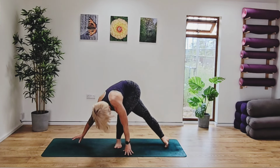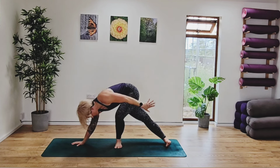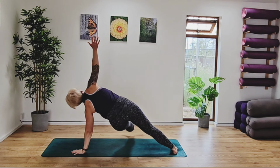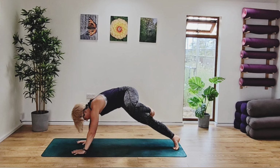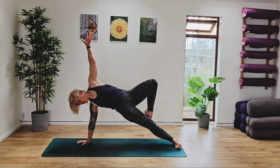And then from here, taking the right leg behind the left this time, finding that lovely little twist. Inhaling, opening up the hips, opening up the glutes. Exhale, take the hands to the back of the mat and scoot that leg underneath you. Left leg lifts, inhale. And then from here, we're going to exhale, ground the hands down, swivel round, taking that leg onto the top of the bottom leg, coming into that side tree pose.